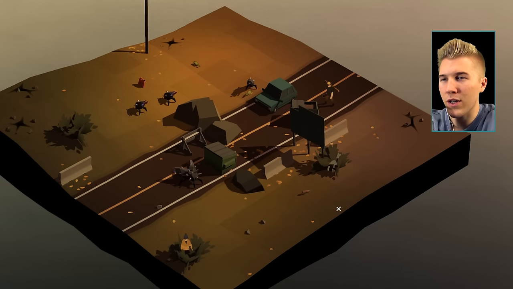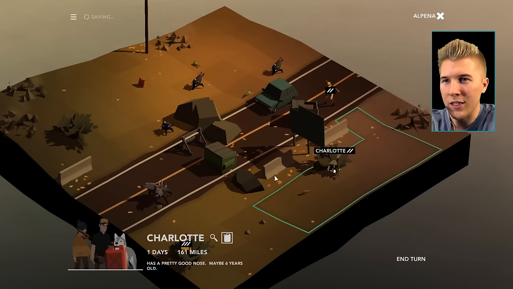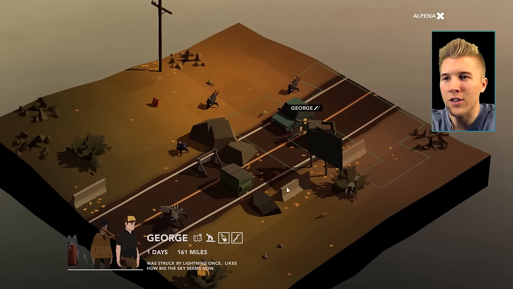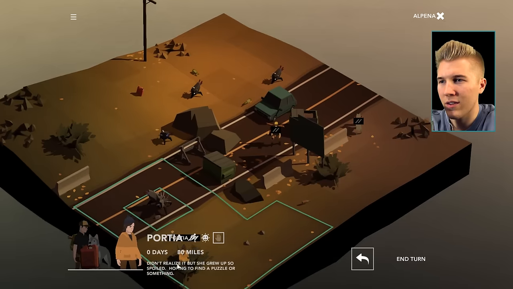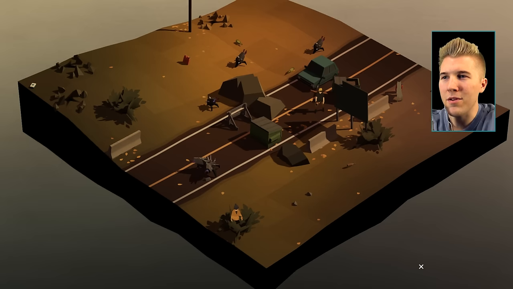Charlotte, you're done? Okay, so next turn. That is not the spot I wanted you to move in. We might need to use George to push. We might need to push this dumpster out of the way. And let's get Charlotte back in the car, I think. You know, I'm going to stay there. I don't mind this spot. I'm going to stay there with her.